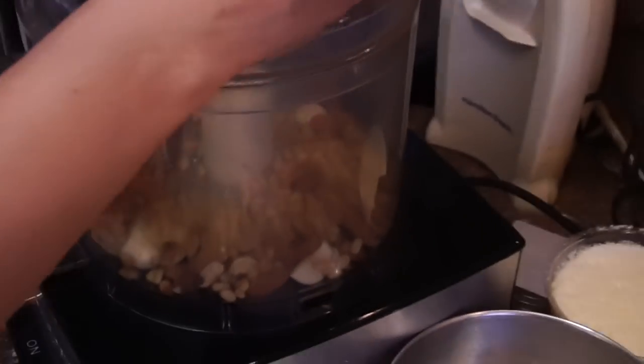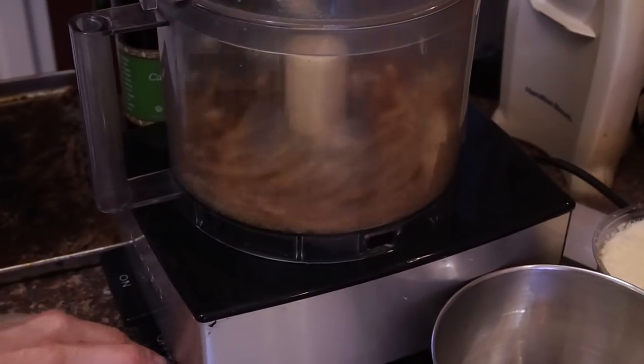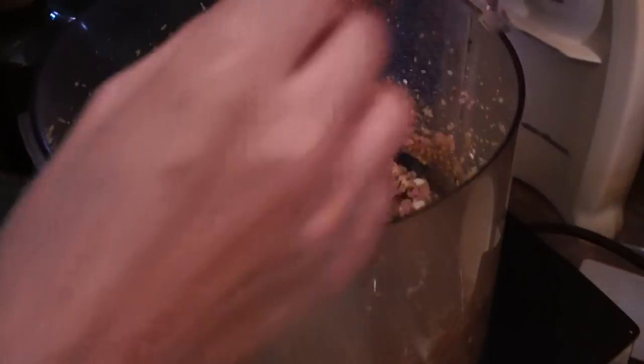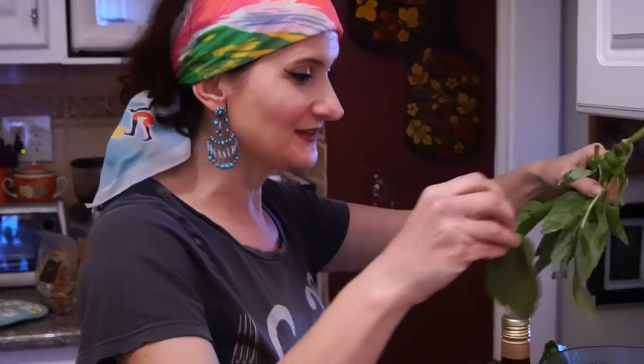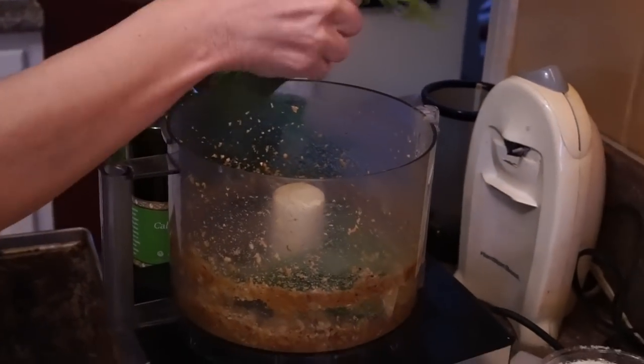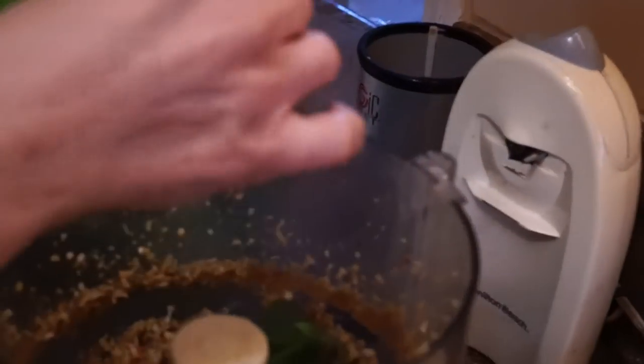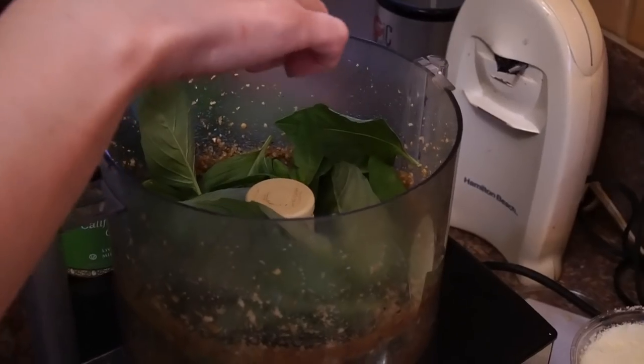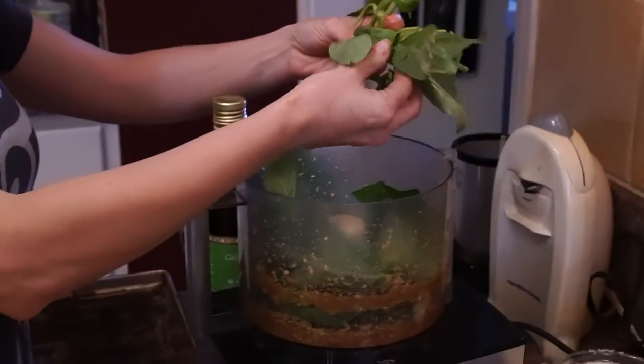We'll give it a few pulses. I picked this basil earlier before it got really hot in the backyard. We'll put this in — it's still nice and fresh. It smells wonderful. This pesto adds basil for that special basil flavor, but you will definitely taste the peppery, grassy flavor of the nasturtium. I put about three or four little bunches of basil.